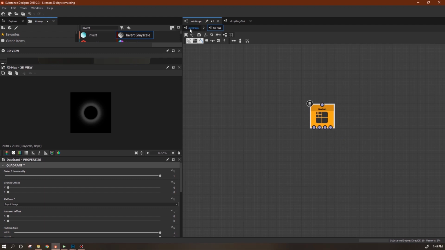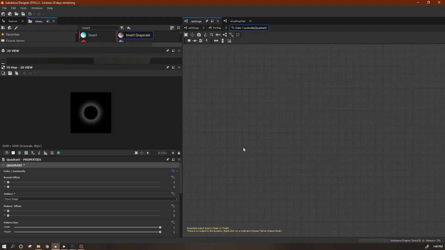Okay. I want to talk a little bit about what we're going to be doing here. To get our concentric rings, we need to have it start super small and then get bigger and then do it again and do it again and do it again. If we use a straight up timeline, it's just going to do it the one time. It's just going to start super small and then get bigger and bigger forever and ever. And that's not going to work.